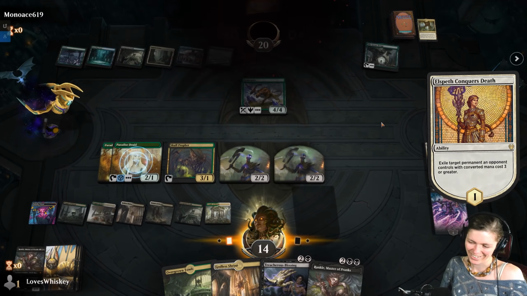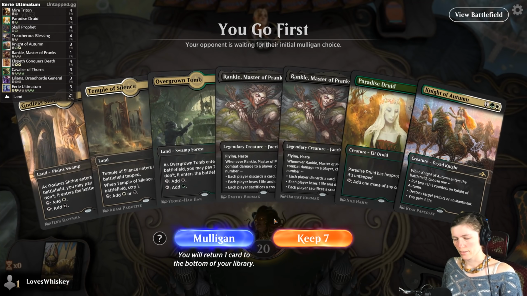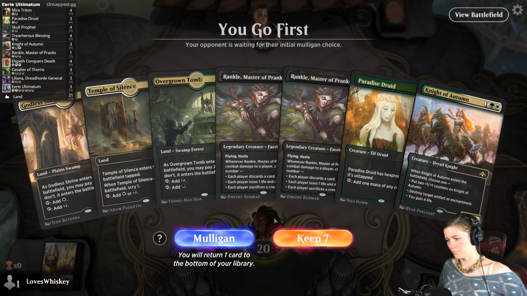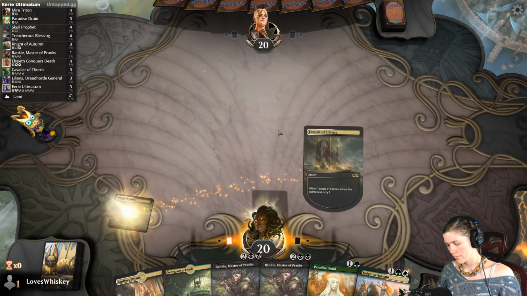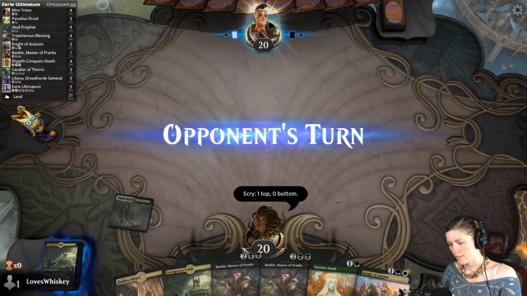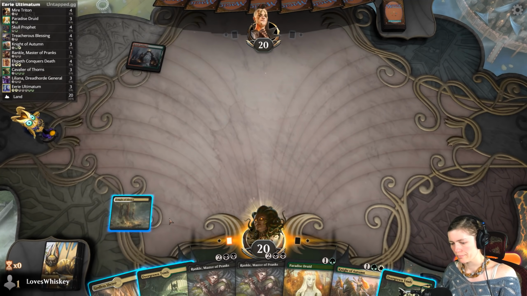Okay. Alright, they're like, F this! Which I can understand. We had a lot of stuff on the board. Alrighty. Okay, I think this is fine. We shall keep. We've got Paradise Druid, Knight of Autumn. Yeah. We are going to need lands. Rankle, Master of Pranks. Rankle the Prankle.